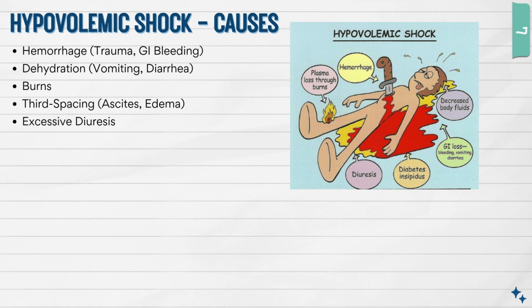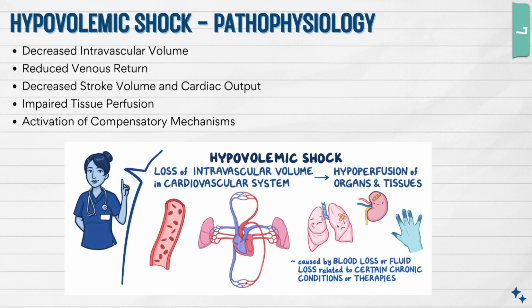Could it also be because it's interstitial third spacing, and so the fluid is in the interstitial spaces versus inside the tubes and the vascular spaces? Yeah. So all of those, it's a lack of fluid, blood in the tubes. I hope that makes sense. So the pathophysiology of it. Understanding that is like piecing together a chain reaction.